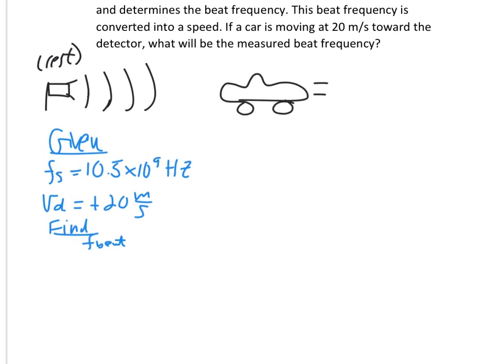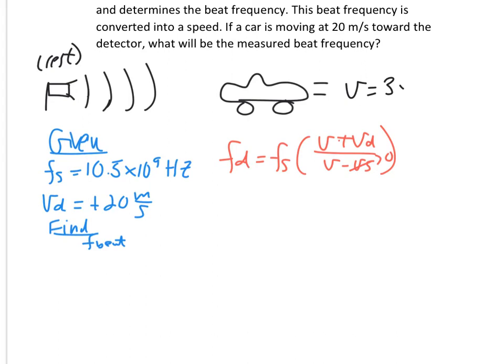Let's move this down. So I'm going to use the Doppler effect. Frequency detected equals frequency of the source, V plus Vd over V minus Vs. My source is at rest. But what's different here? This is dealing with a microwave, and a microwave is a form of electromagnetic radiation which all travels at the speed of light. So this V right here is equal to the speed of light, 3 times 10 to the 8th meters per second. If you think about it, you're not hearing anything when a radar gun is used. So because you're not dealing with sound waves, that's why we don't want to use the 343 meters per second. Doppler effect is still going to work the same exact way. With light waves, we're just changing what that value is.